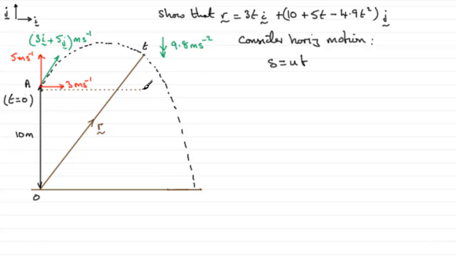it's going to be at this point here. It would have covered this distance in time t, this horizontal distance. And so that distance will be equal to u, which will be 3 multiplied by the time t, which will be just t. So that part then is our i component, how far it's covered in a horizontal sense.